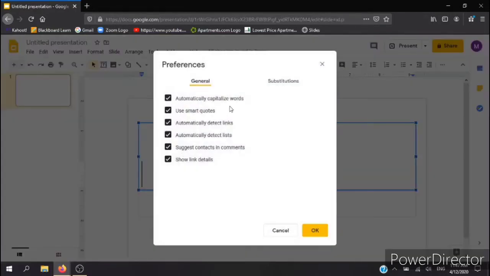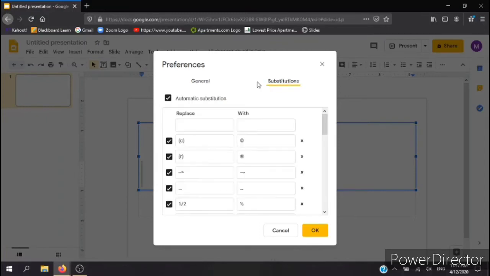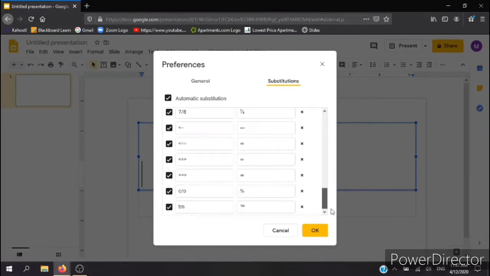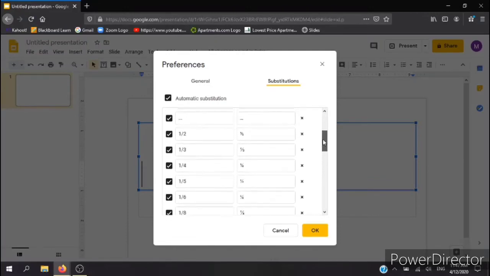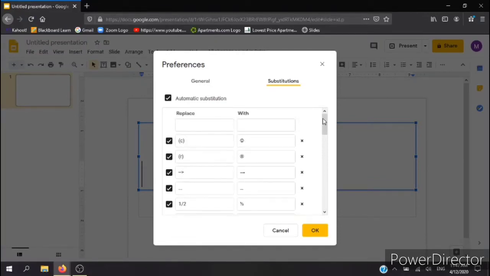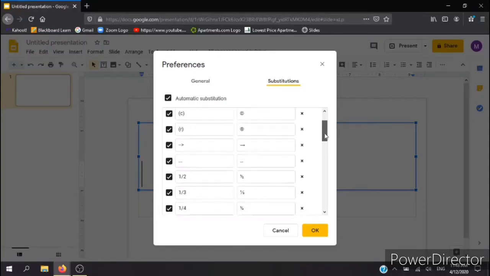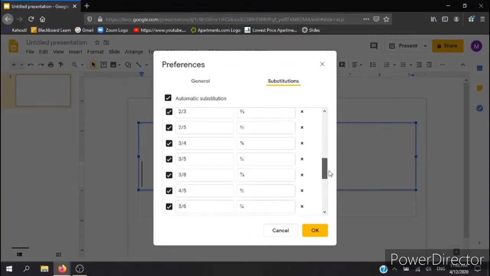Preferences: if you want to automatically capitalize words, use smart quotes, detect links, and things like that, you fix it there. Substitutions, do not use this if you do not understand it. This is how things will be changed when you are writing. If you write this, it will appear like that. It will appear smaller or how it's supposed to appear normally.